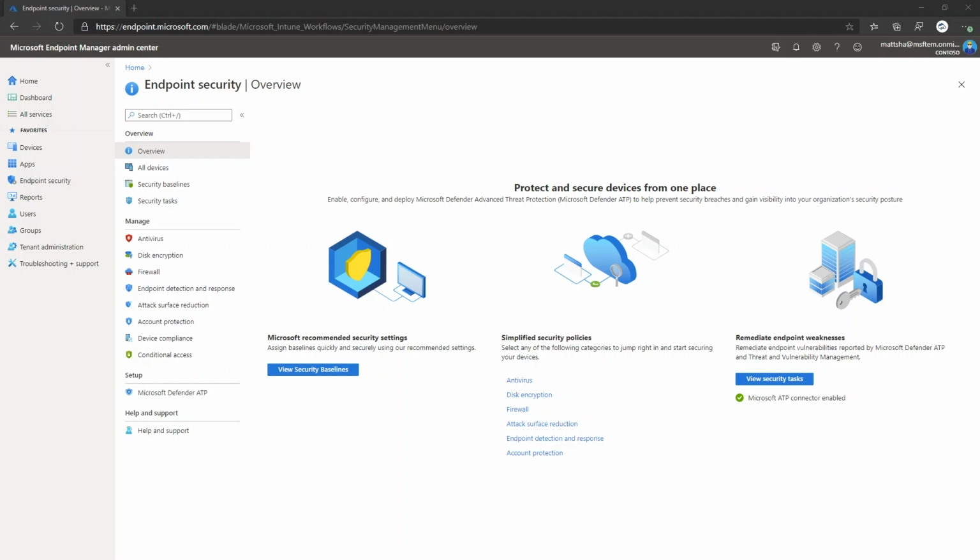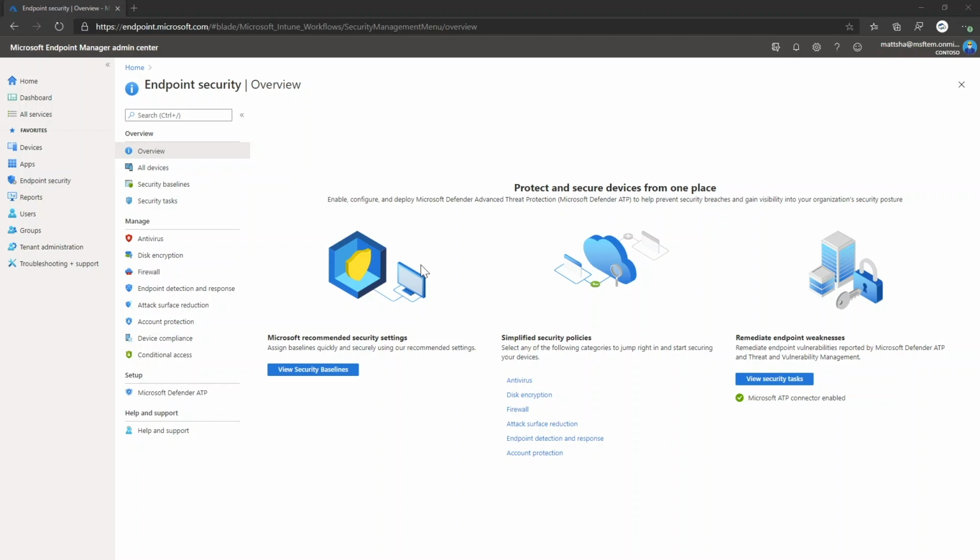Defender ATP reads the risk score based on the active malware on a device and so forth, and Microsoft Endpoint Manager can feed that risk and block access to Exchange Online and SharePoint Online and so forth via our device compliance policies. So let me just show you how we would set up a device compliance policy to block risky Android devices.